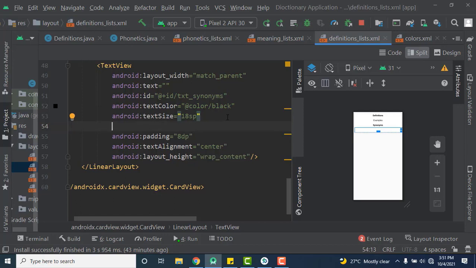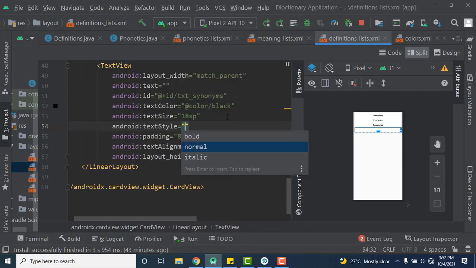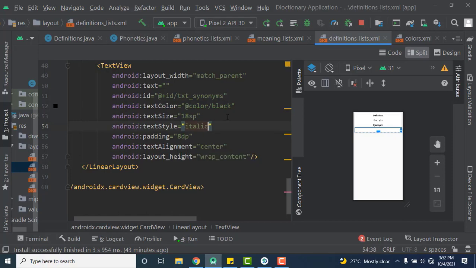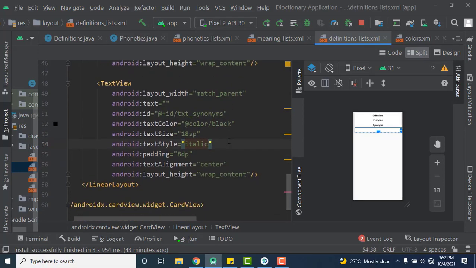The text style is going to be italic. So I think everything is alright.